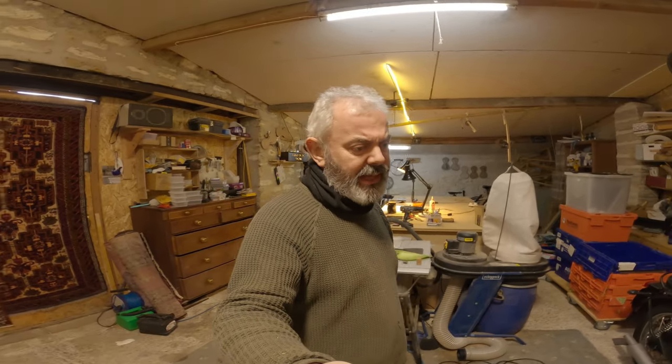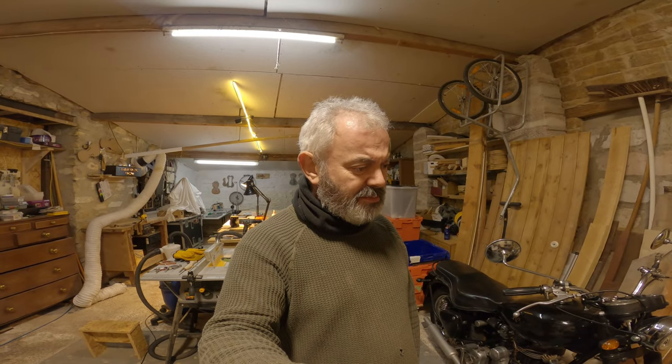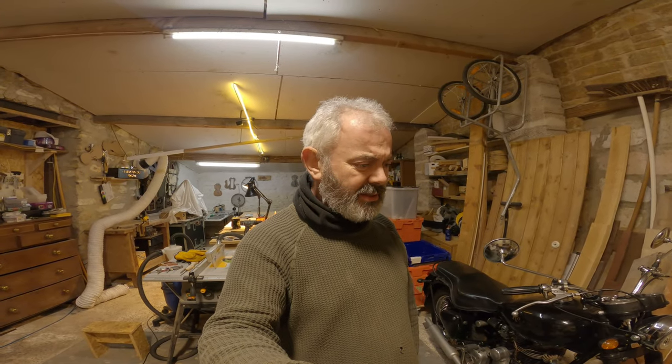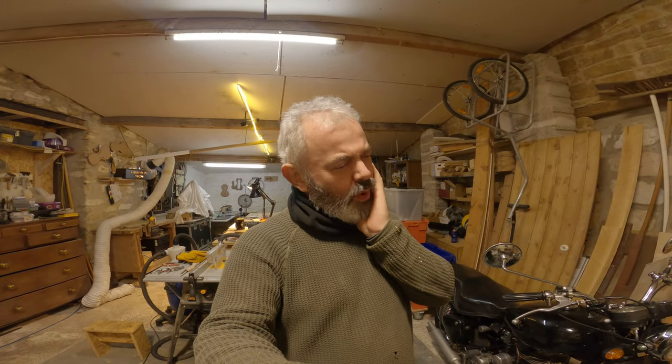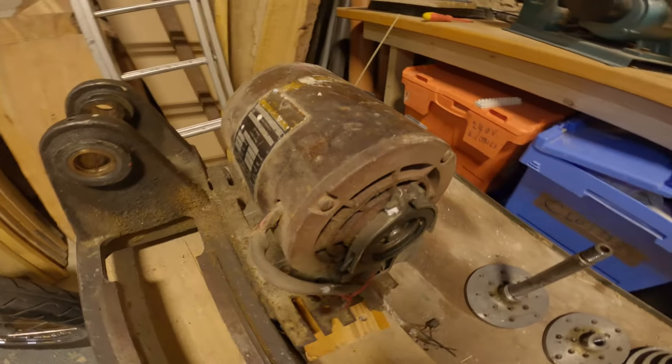It's an old Centrix lathe, and it's got a really old split phase, split circuit induction motor on it, which has got wiring coming out of it, which suggests that it hasn't got an automatic switch to change between the two windings. So I'm not really confident to actually use that one.